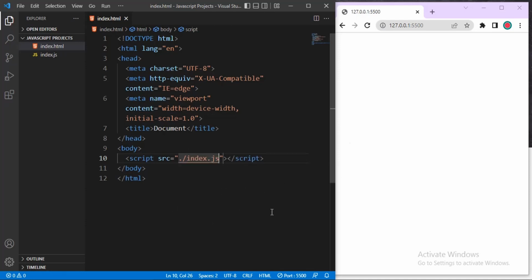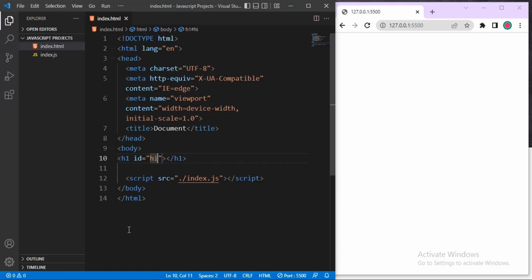We will not be doing much in this HTML. All we have to do now is just add the display. I want to display it in a header one element. So I will create a header one element and then give it an ID. I'll give it an ID name of hash1. Okay, having done this, now I think I'm done with that.